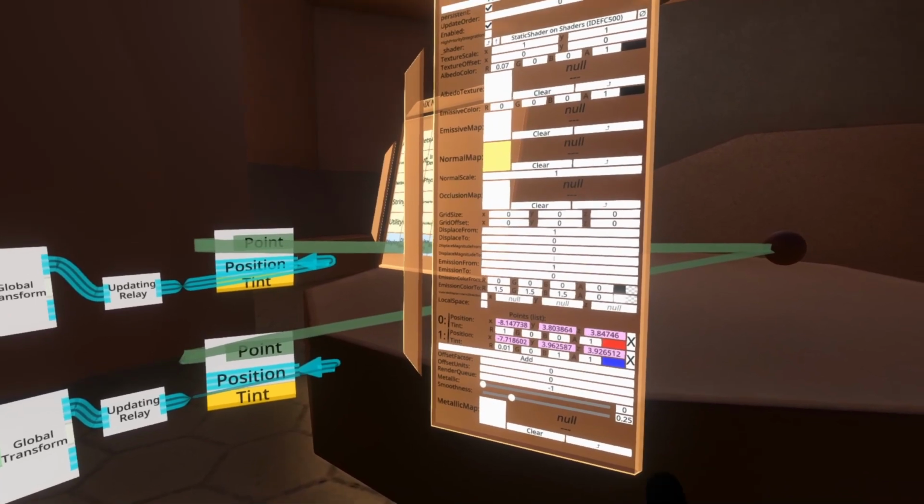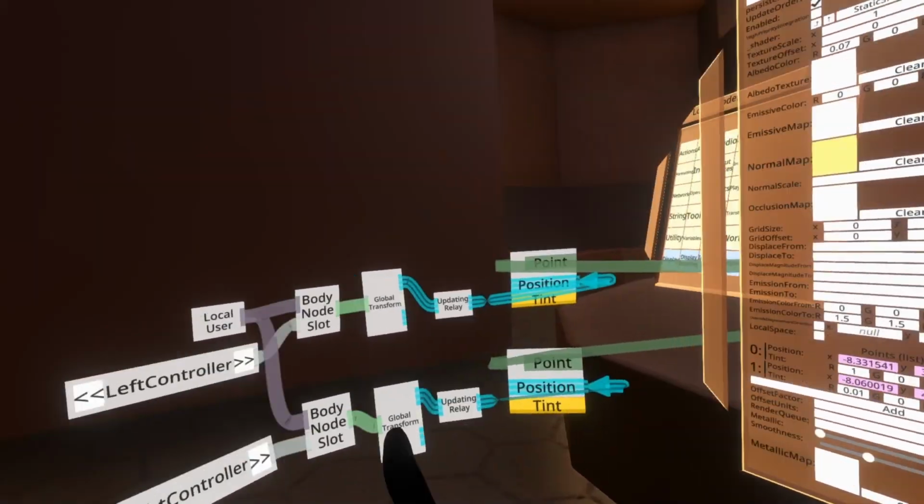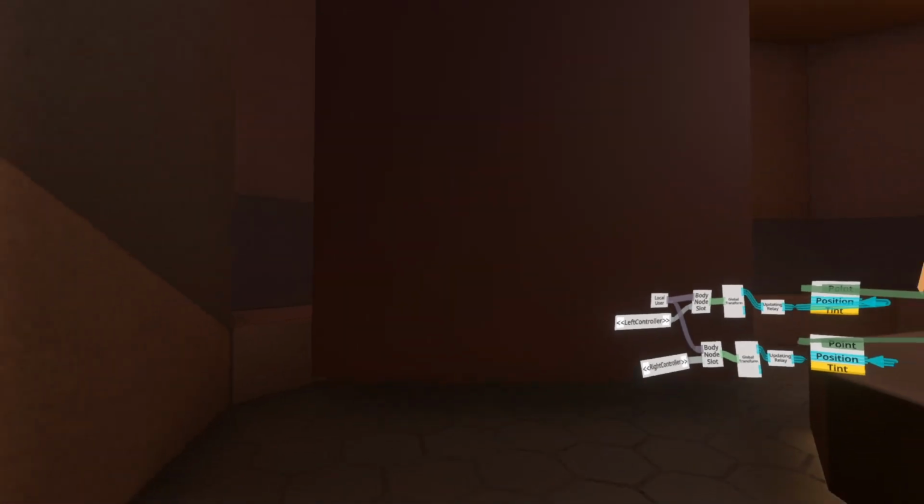If you set displace magnitude from to -1 here, then it'll go in. That's a bit hard to see unless you go to the edge of the wall, and you'll see here that it's bulging inwards. Like I said, you can find this wall in my public folder under art as well.